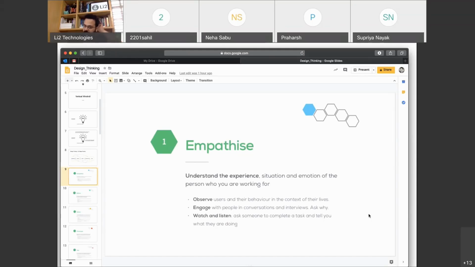But don't misunderstand my points, where I'm not trying to tell that don't do your prototype or you have to scrap everything that you've done and come back to define or come back to empathy. No, as I said, you need to just fill out all of these. And then suddenly you might realize, oh, only this much is enough. I don't really have to do so many things. Or you might also realize, oh, this is not enough. I need more things to be done. Only then this will succeed. That's all we're trying to find, right?